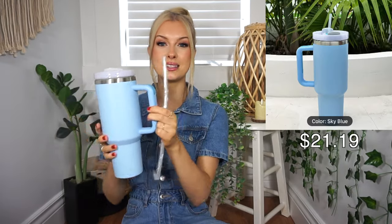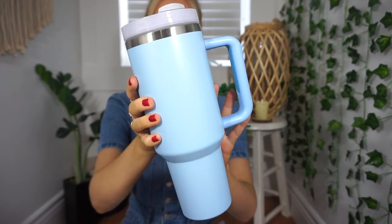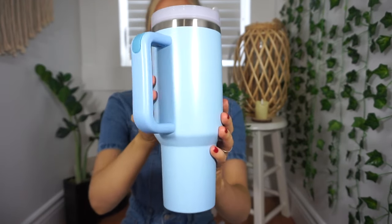Next I picked this up — it's actually not for me but for my mom. It's one of these really big tumblers. She has one already and she loves it, so I thought I'd get her another one in a different color. This color is so pretty — it's such a nice light baby blue. These are like as big as my head, they're huge, and they're really nice quality as well. The one she has now is actually from Temu too and she loves it — the quality is amazing.